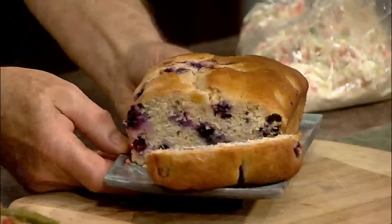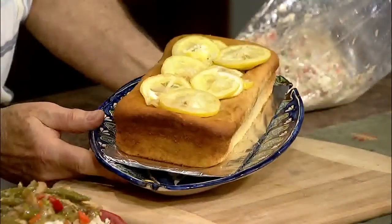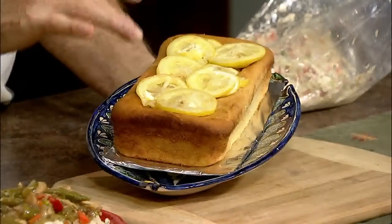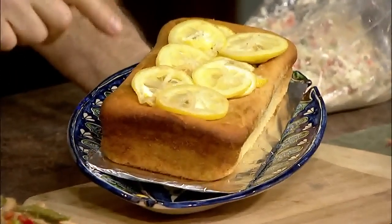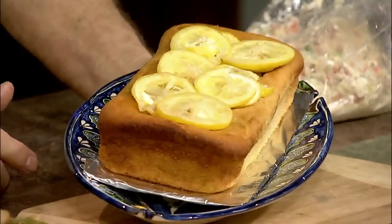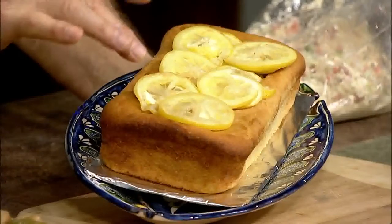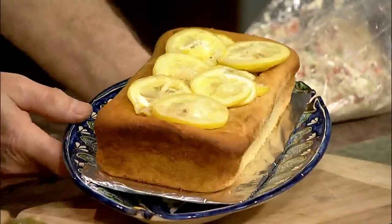Now I'm going to do a couple of recipes, and they're makeover desserts. And the first one is right here. It's this lemon pound cake. And there's, believe it or not, 145 calories in here and less than a cup of sugar. The butter is replaced by low-fat vanilla yogurt to slash the calories and the saturated fat. And you garnish it with a little candied lemon rinds. And that recipe will be in the handout that Judy will tell you how to get in about 20 seconds.